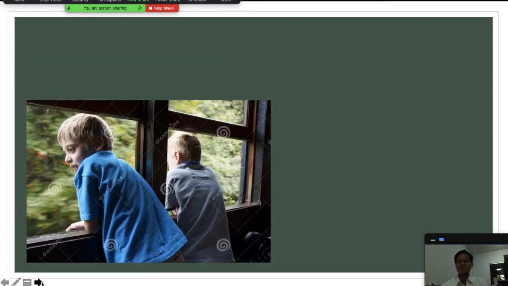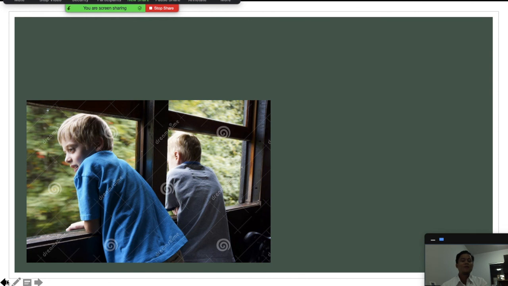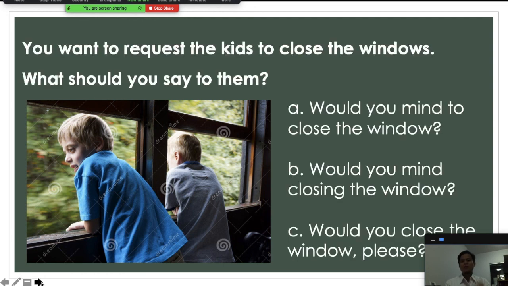So here, I have a scenario of 2 boys in the train, and choose the best answer in using a request with would you mind or do you mind. So 3 minutes, read and answer. 3 minutes is over. You want to request the kids to close the windows. What should you say to them?